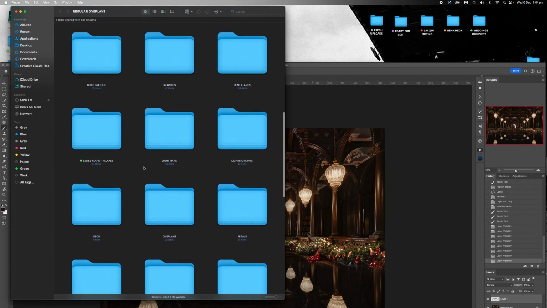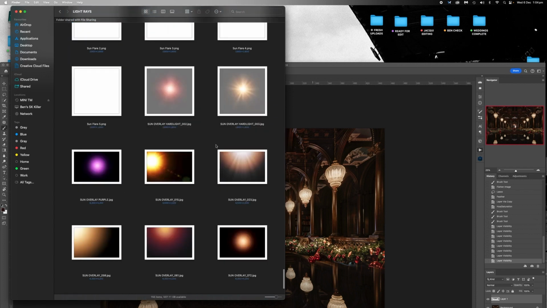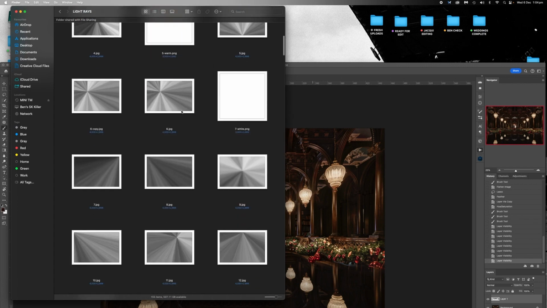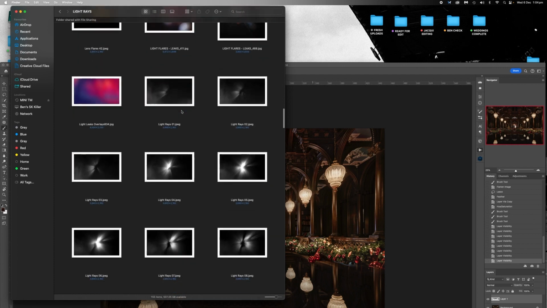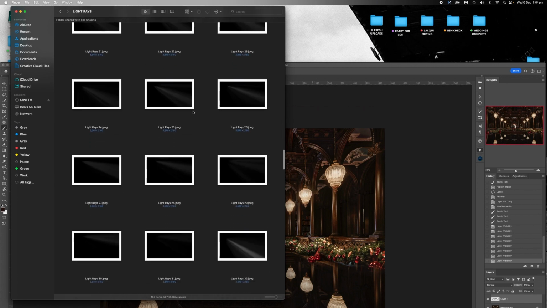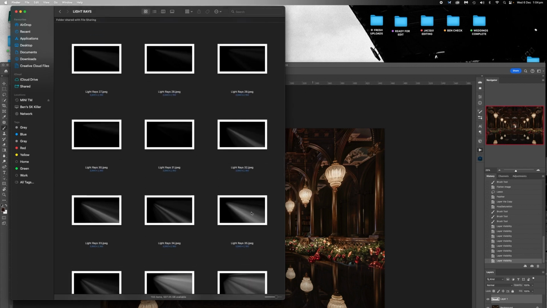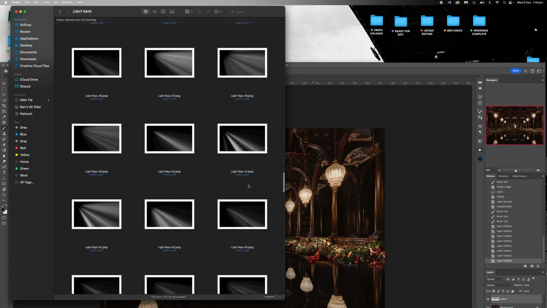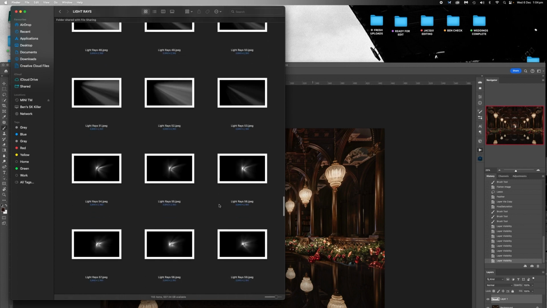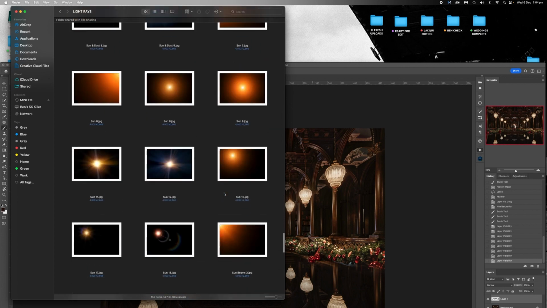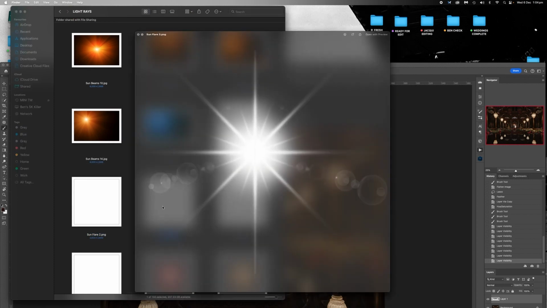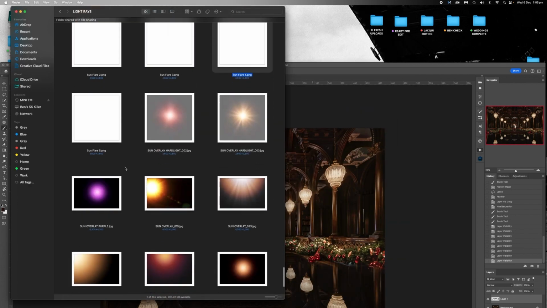So I've got a light rays folder, and in here we've got a whole lot of different light rays and stuff. You know, I just want to find something that might work, because I'm thinking about putting a light ray from the top coming down, but it may or may not work. The thing is, it's kind of got to be symmetrical, because the rest of the photo is symmetrical, which can pose a little bit of a problem because light rays aren't normally symmetrical.